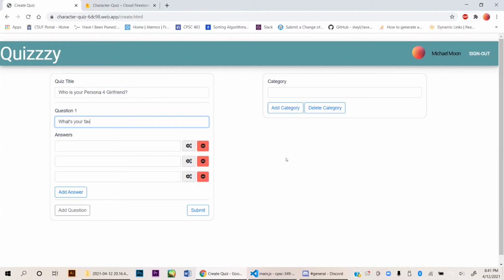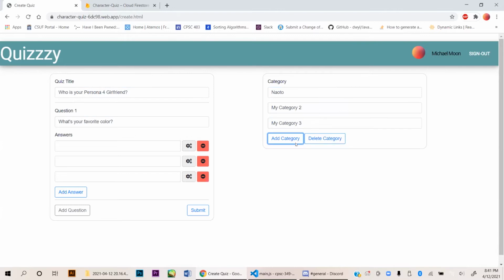What's your favorite color? Now, if you haven't played the games, each girl actually corresponds with a specific color. This one will show you that each category can be linked to a specific answer. Yay, Yukiko, and Rise. So again, you'll see these are popping in.